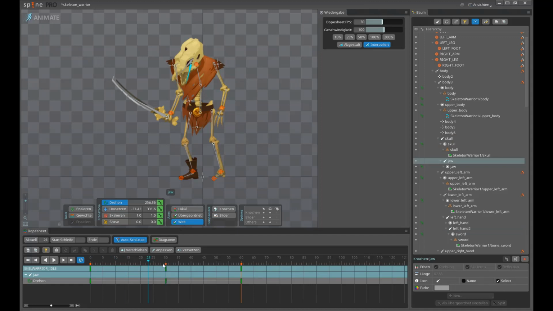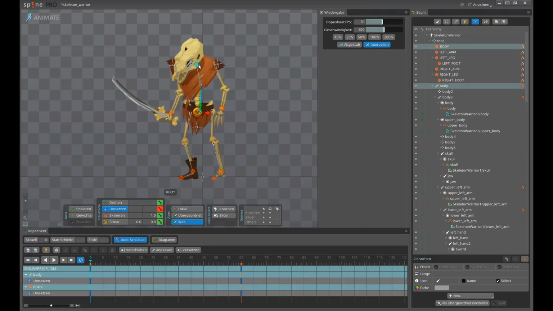And then I start adding some subtle animations, for example the jaw, or moving the upper body up and down. This creates a simple movement for the idle process.